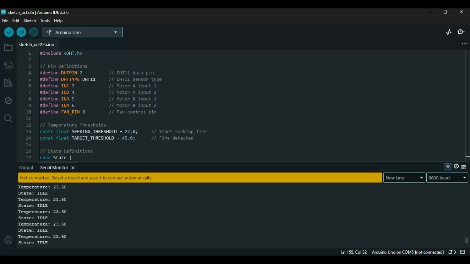Other things are elaborated upon in the report in terms of what improvements can be made. But on the whole, the motors did move, the extinguishing fan did execute, and the states did happen according to the temperature at which they were supposed to happen.